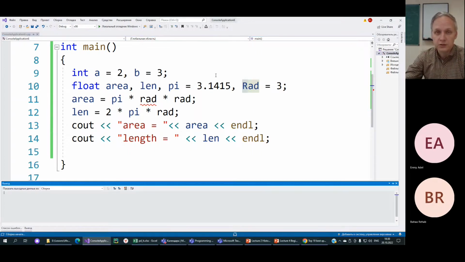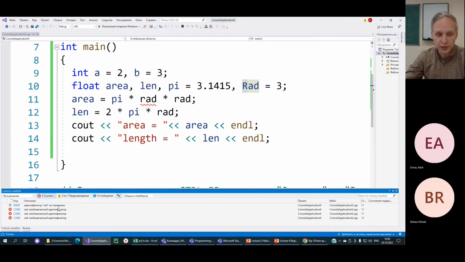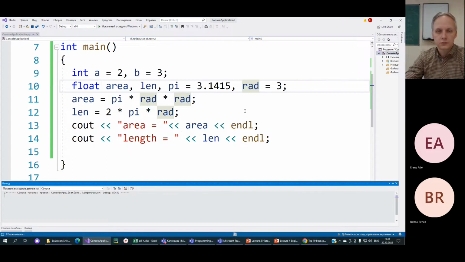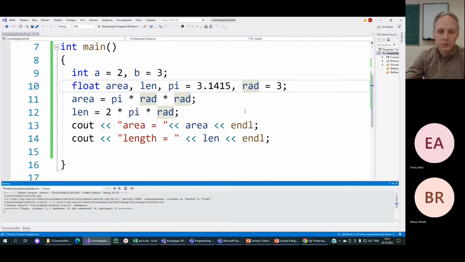And if you try to run the program, you'll see again the message that red is an undeclared identifier. Now the program is correct.